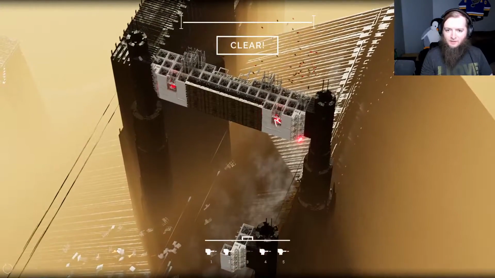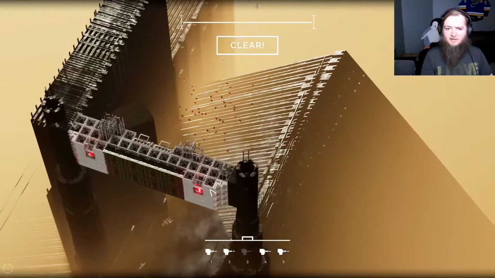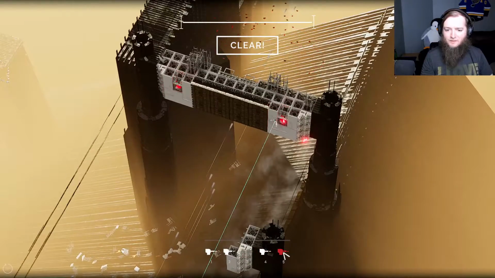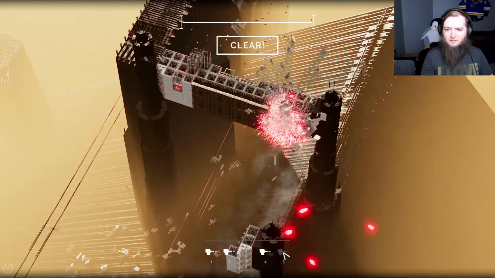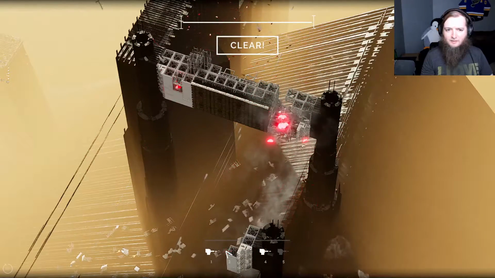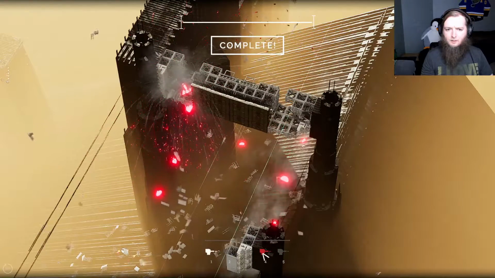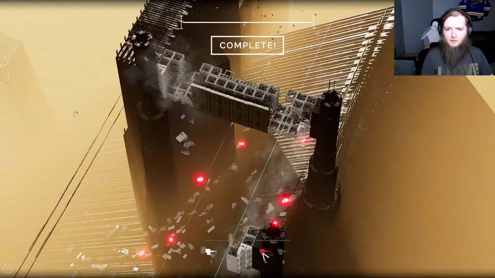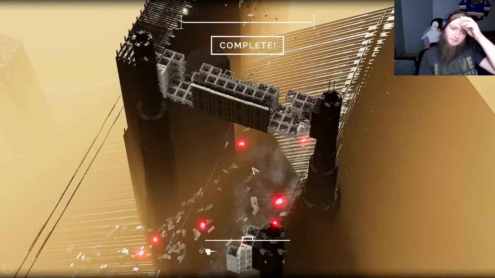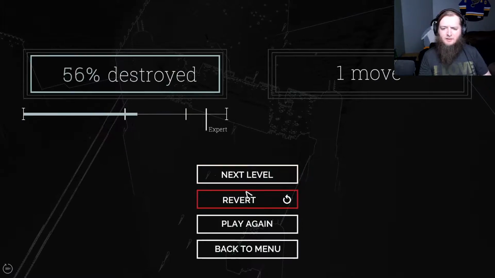Okay. Next. Oh, the other moving piece is gone now too. What happened? We fire this, and then fire this one. Man, destroyed all the red things. Okay. I'm gonna retry it and see if that happens again.